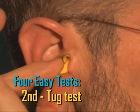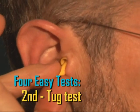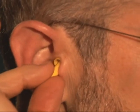You can also compare the sound of your voice between the 2 ears to make sure it is balanced and appears to be in the center of your head, indicating that both plugs are fit the same. The next 2 tests, the tug test and the pump test, rely on the fact that for a plug to be well fitted, it must make an airtight seal within the ear canal. So for example, if you try and remove the plug by gently tugging on it, you will notice that there is resistance as if you were trying to remove a stopper from a bottle. If the plug easily slides out of the ear without any resistance, then that's an indication that the plug was probably not sealed.